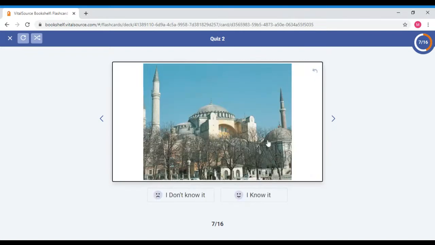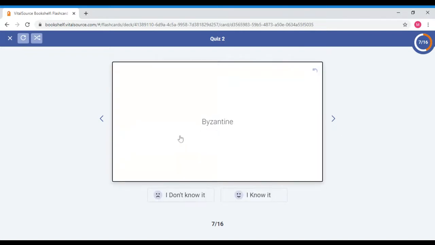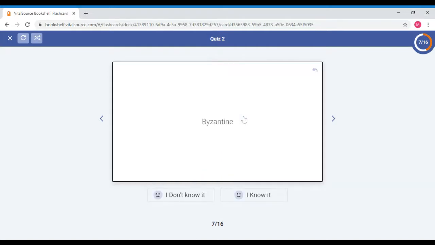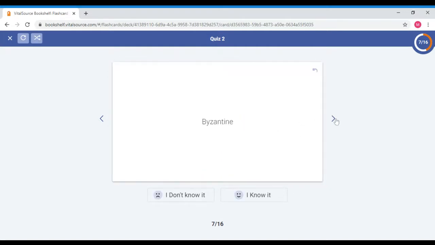Let's see, it's freezing. What is this church? You do need to know the name of this church. There will be an image where most likely it will say, name this church. Not sure if it will be this picture. Hopefully you know what church this is. But there will be another image with a picture similar to this, and you need to talk about what era or what time it is. Because again, we're talking about early Christian and Byzantine, and the quiz will also talk about Islamic architecture. So just remember, this one has to do with Byzantine.